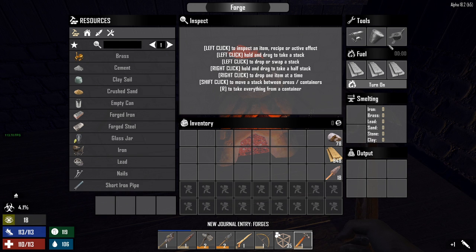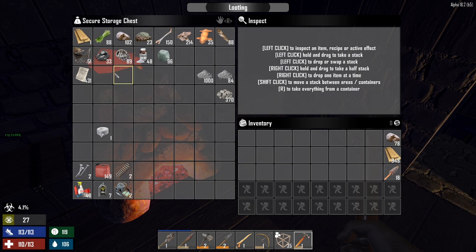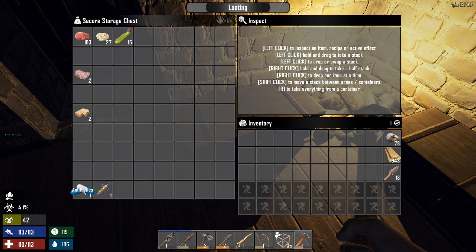Also, get this forge going. Doesn't have a lot of the stuff it needs to really get going good. Actually, we don't have much. Don't have much in the way of raw resources, so never mind. We'll have to get mining. Oh, also, we should take our antibiotics here.